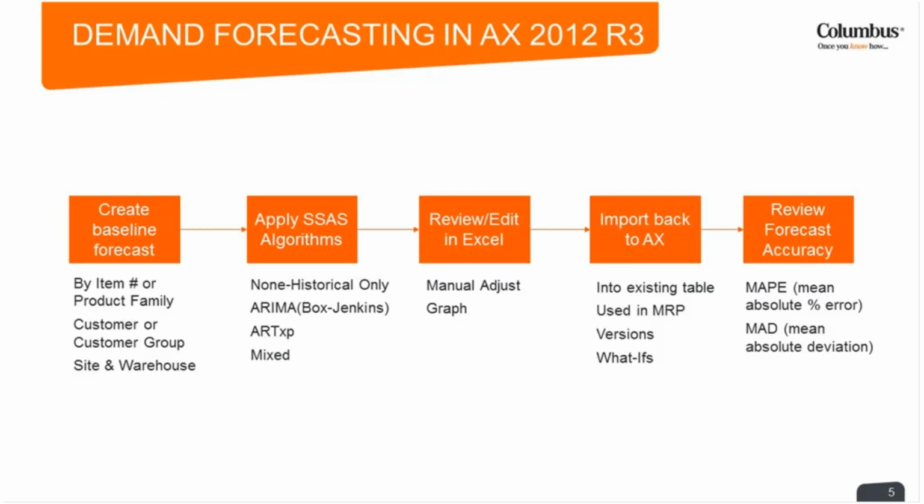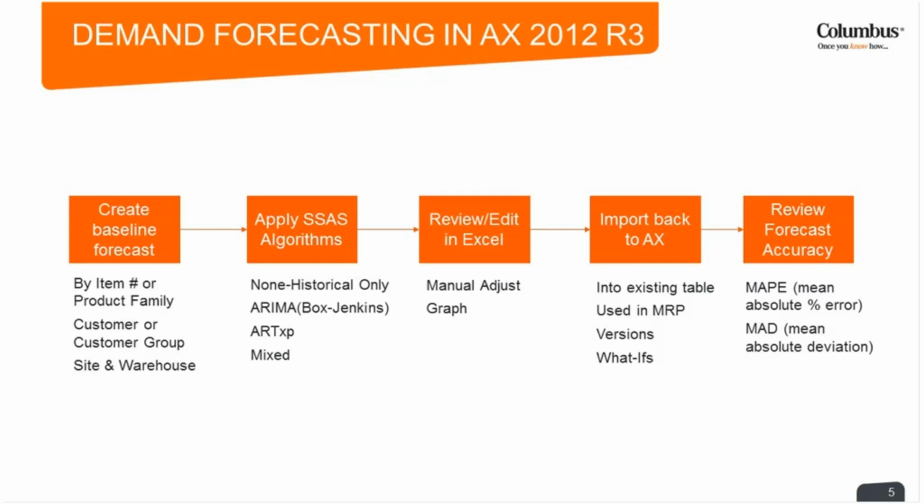And because you've got Excel now, you can start to graph it and see how the trends are going. You can slice and dice it using all the tools we know and love inside of Excel around pivot tables and slicers. Once you're happy with that, you can push all that back into the cubes and continue to refine it, look at it, have the team approve it. And then when you're done, you actually import it back into AX.